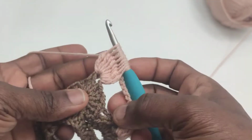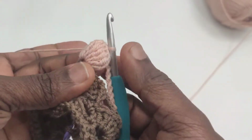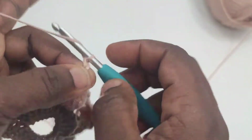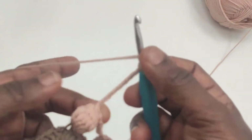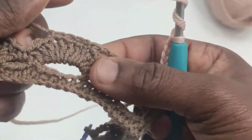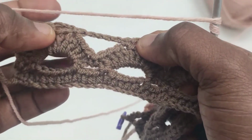After skipping 11, I have a bubble. Secure it, gently pull through, and tighten the last stitch that you've put through to make it puff. Secure with a knot and then chain nine. Yarn round hook twice. Skip the next 11 stitches. Notice that I'm skipping the stitches on row three. And we work our bubble in here. We skip, work our bubble in here and continue the sequence till the end of this row.